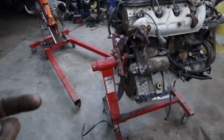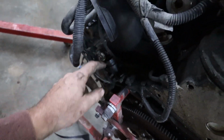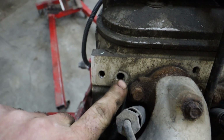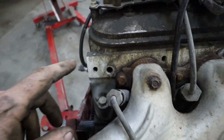Three hours later. Well, we got the oil pan on. Next step is we're going to pull the oil sender out and drill it out so we can put a different sender in it. I'm going to drill this one out and put a tap in it for, I don't remember what the size is, but it's for the water temp gauge.